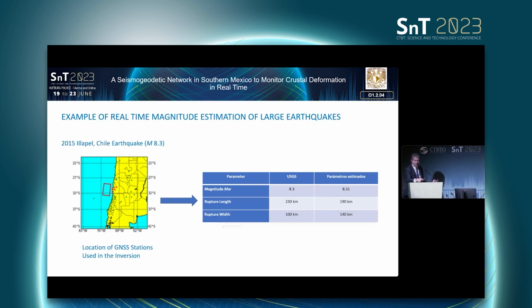And we have not had too many earthquakes since we have had the network operating, just that one at the very beginning. But of course, Chile and my good friend Sergio Barrientos always come with help because they have more than enough. We tried some of the large Chilean earthquakes in the last 15 years or so. And this is the one in Illapel. If you see the box on the right, it has what we obtained in terms of the magnitude, the length of the fault, and the width of the fault based on the inversion method.